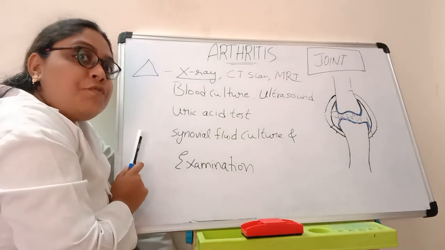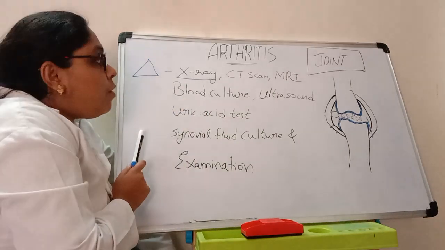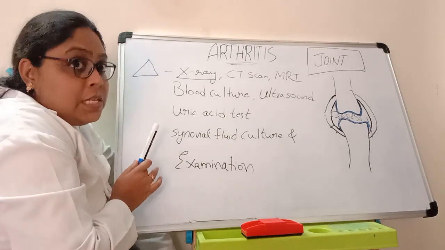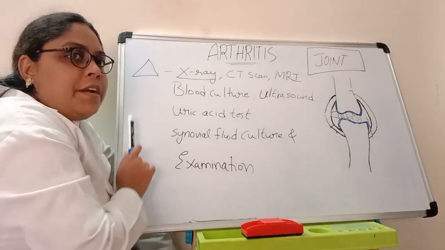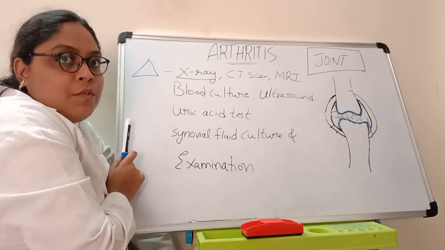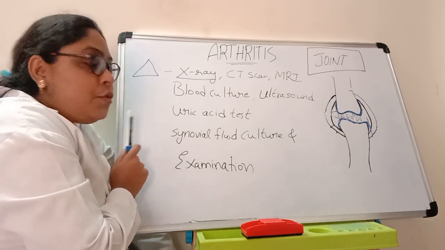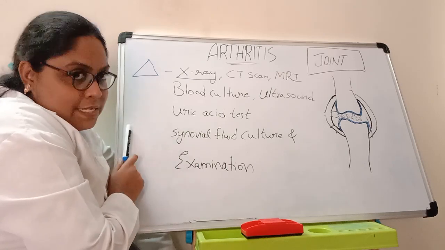Through X-ray, it visualizes the bone, and it also shows the cartilage, bone damage, and bone spurs. This X-ray is not revealing the early state of arthritis, but it is useful to find out the progression of disease.